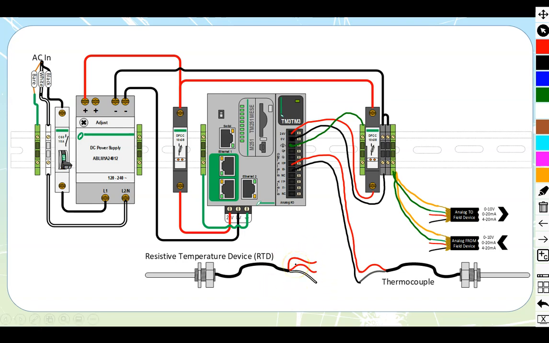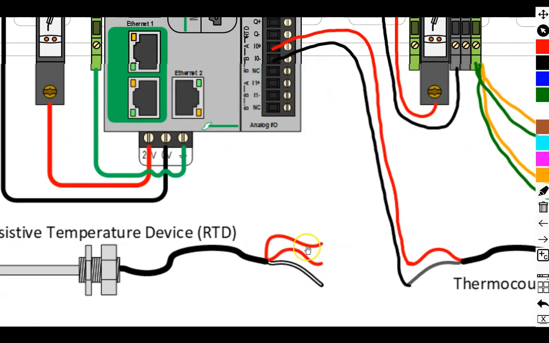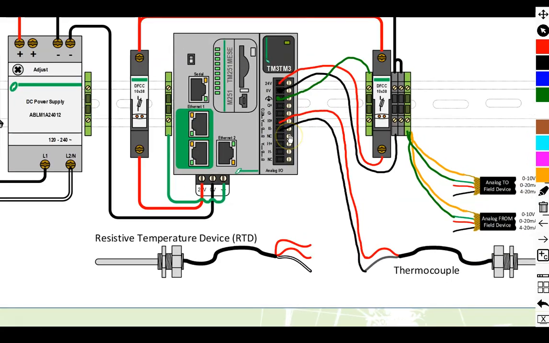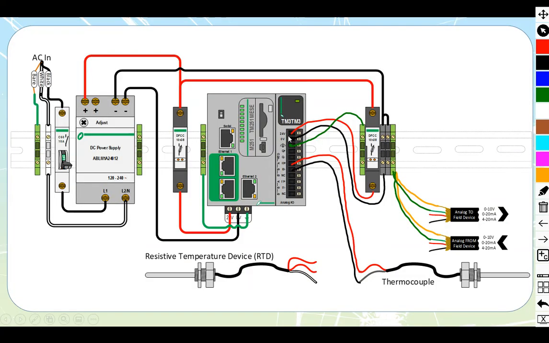This one over here, my resistive temperature device, or my RTD, does have three wires. I need to identify which two wires have the same coloration. It could be two blacks and a white, could be two whites and a black, could be two reds and a black, two blacks and a red. Whatever it is, find the two that are going to be the same, and you're going to attach them to the same terminals. I've got B and B sample, and then the oddball is going to go to the A off of here. So we'll just zoom a little bit back out over here so we can see everything.